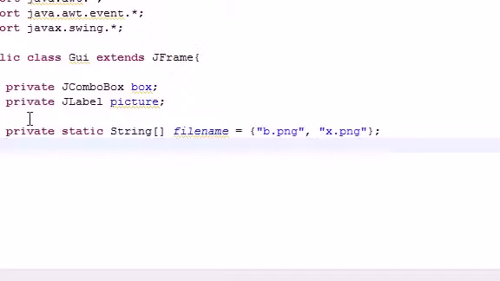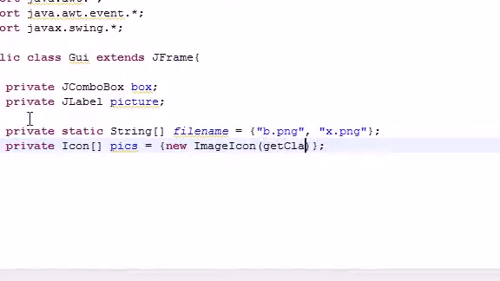Simple enough. Now let's go ahead and create a new array that is an Icon array. And we do it like that, and we'll name this one pics, and this is going to store the files themselves. So let's go ahead, and as the first element what we need to do is put new ImageIcon, and for the parameter of ImageIcon put getClass, and it's going to be this class itself.